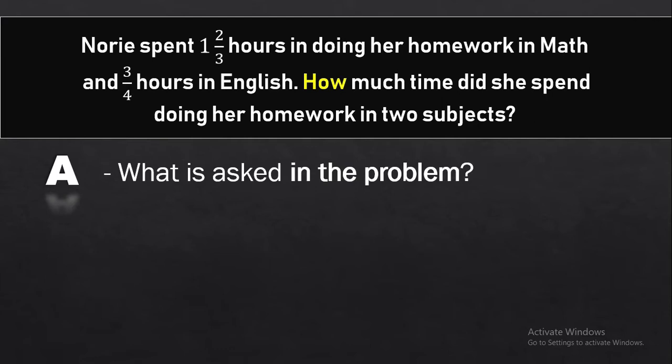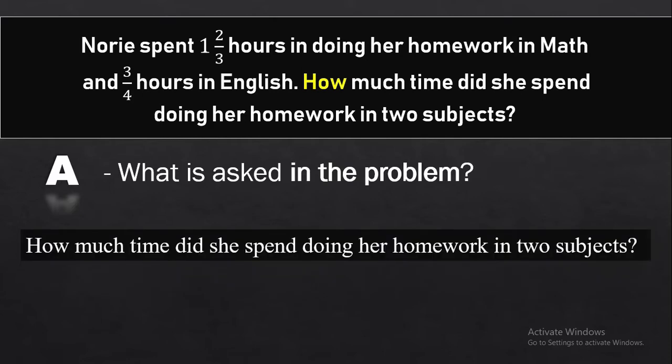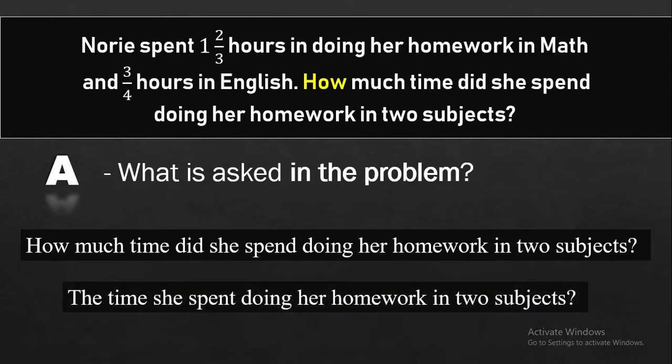Pwede nyo isagot yung buong question talaga. Kopyahin nyo lang. Pwede rin naman i-configure nyo siya in a sentence. For example, the time she spent doing her homework in two subjects. Kasi nga, di ba? What is asked in the problem? The time she spent doing her homework in two subjects. Acceptable naman yung dalawa. I-consider ko pa rin naman kahit anong sagot.